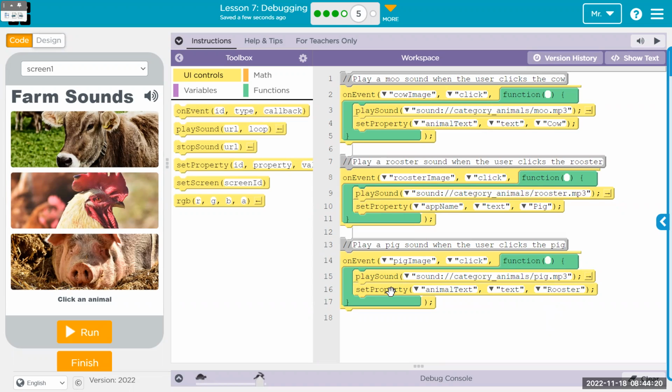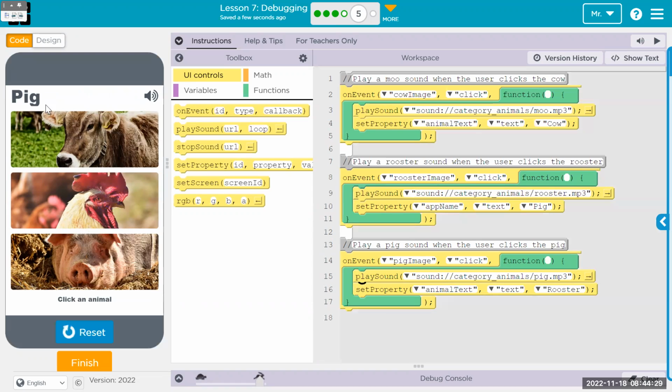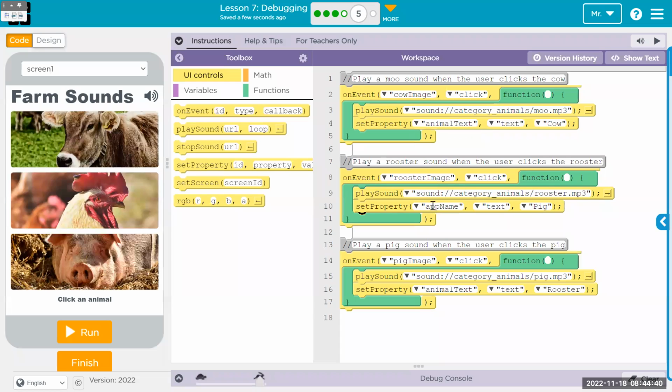And then the text, we want this thing right here is called, oh, wait, hold on. Is this app name? All right. So what was happening is we click here and it was setting this label to the wrong text. It was setting the wrong label to the wrong text, which is interesting.